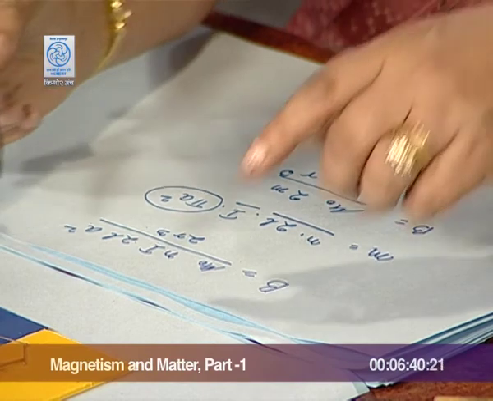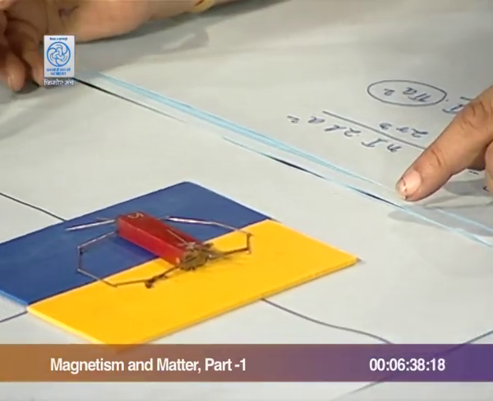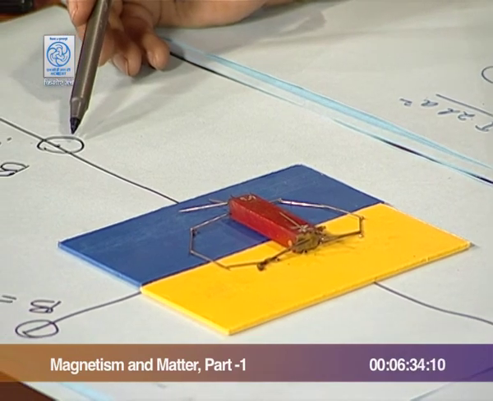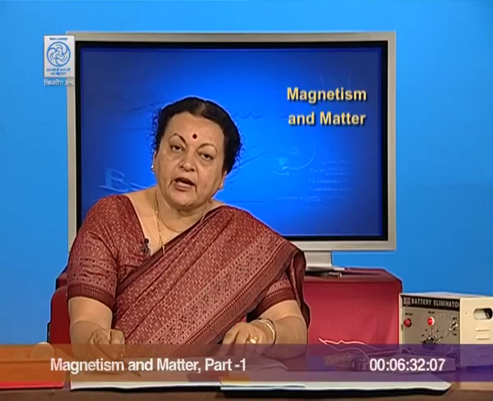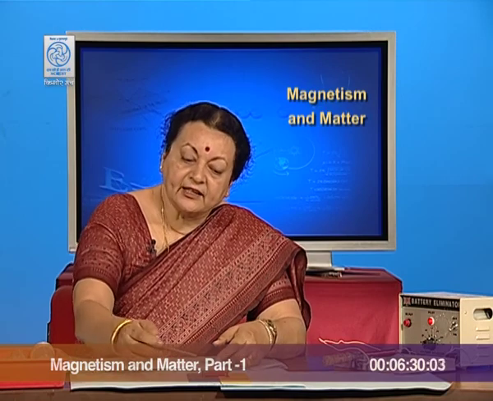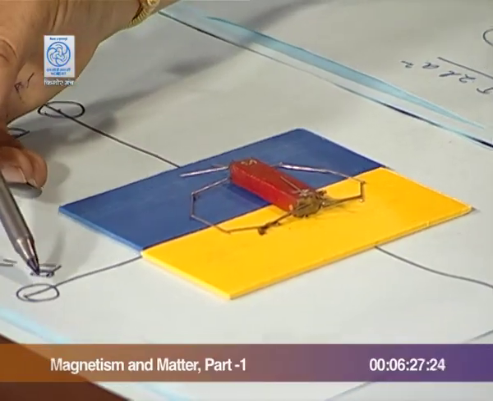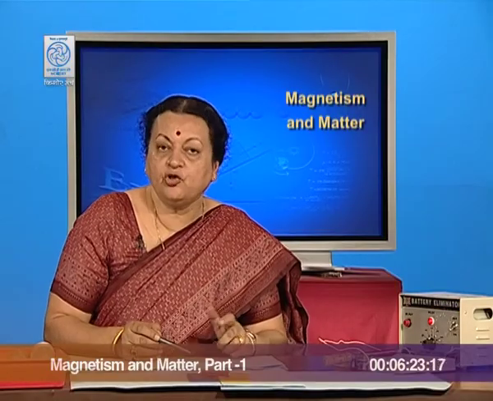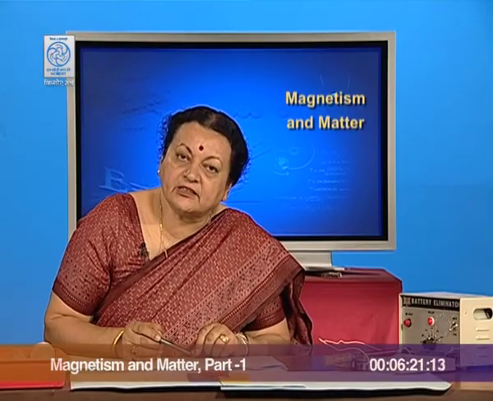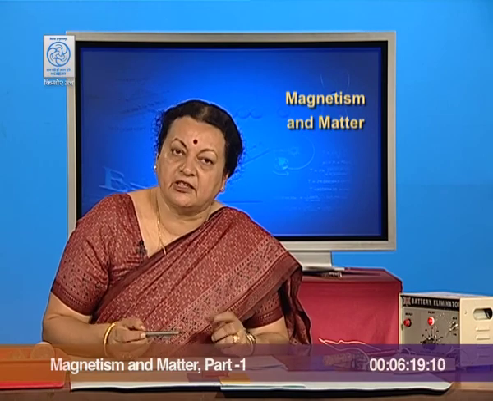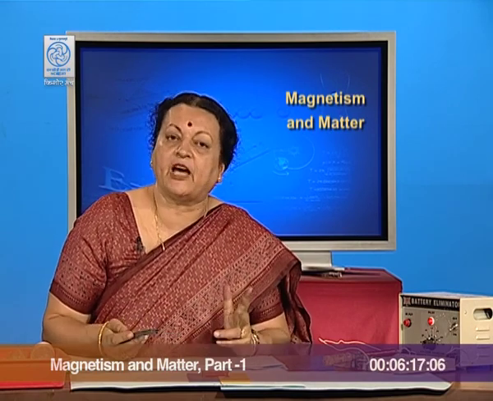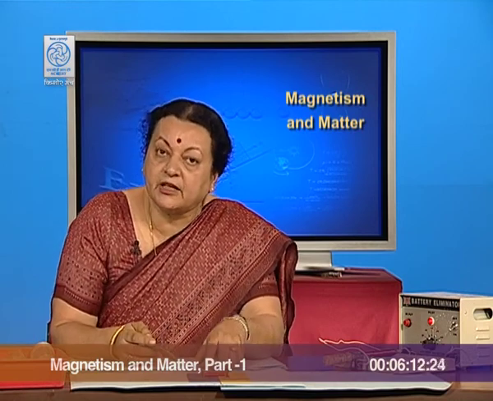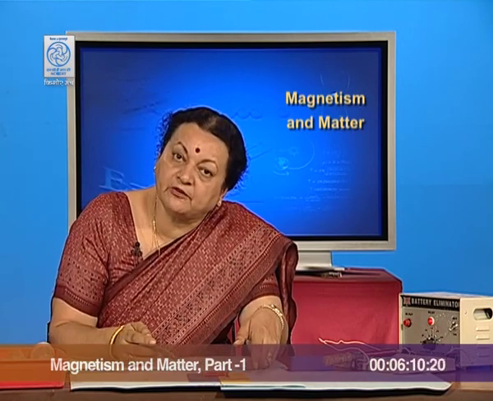If you are to relate this value for the magnetic intensity with that of an electric dipole, you can then say that the value along the equatorial line would be exactly half of this. Now, you may argue, how can you take such a suggestion which is just talking in terms of two dipoles being the same? Well, if a dipole behaves in a particular way, the other dipole should also behave much the same way.